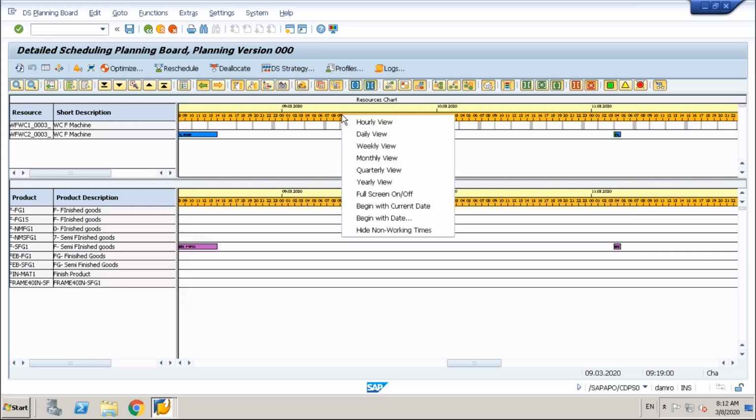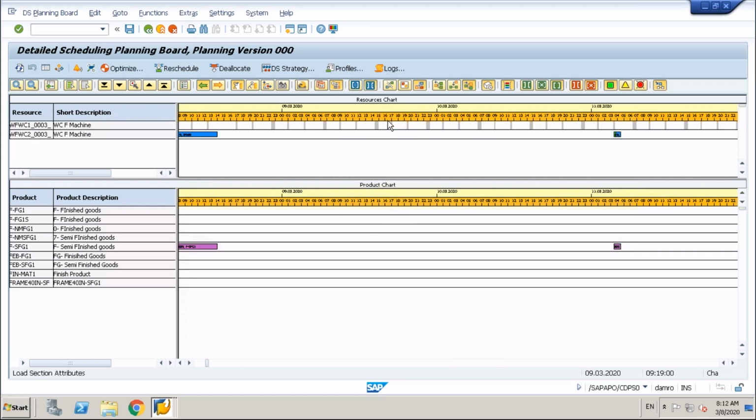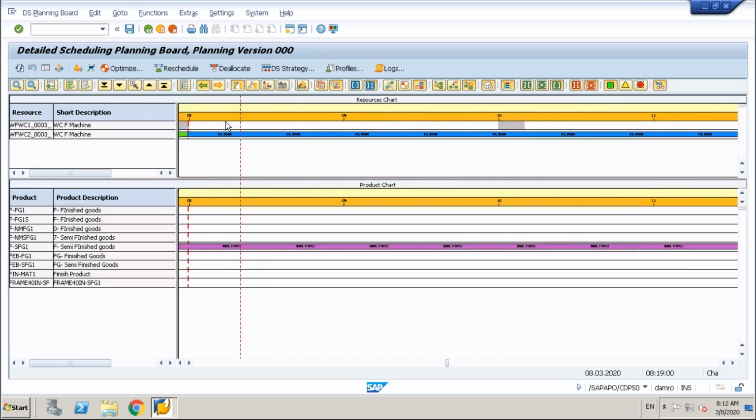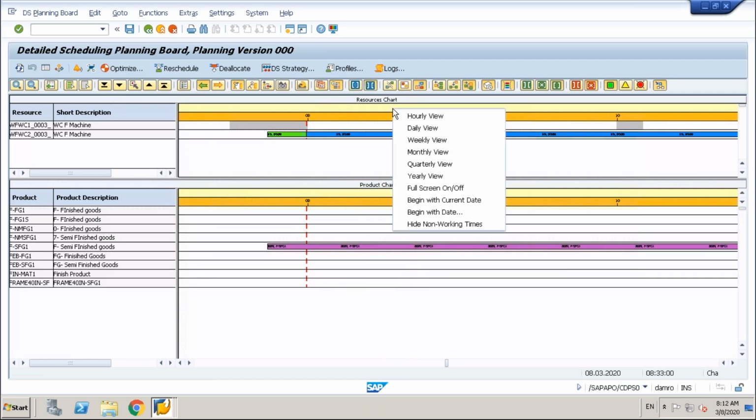If you right click, you say hourly. See how it shows every hour. So this is the order. The green color is setup time and blue is production time. You can also have it daily.